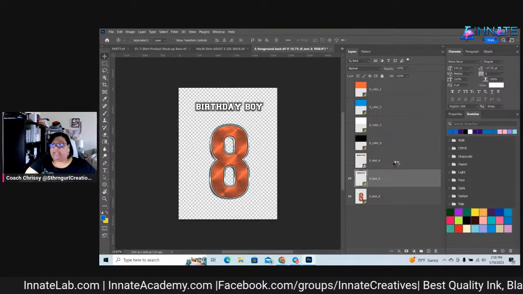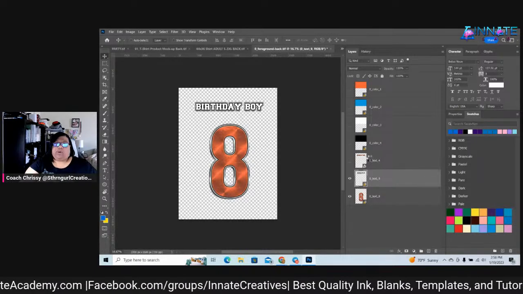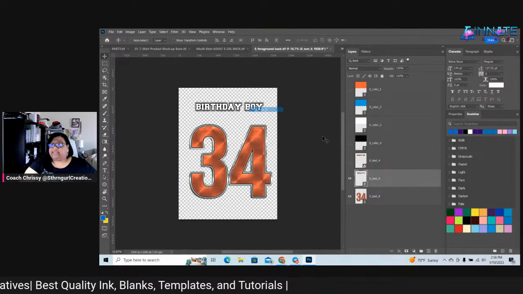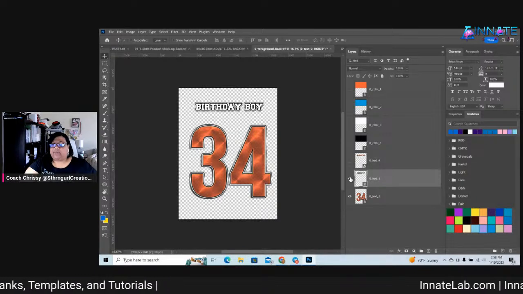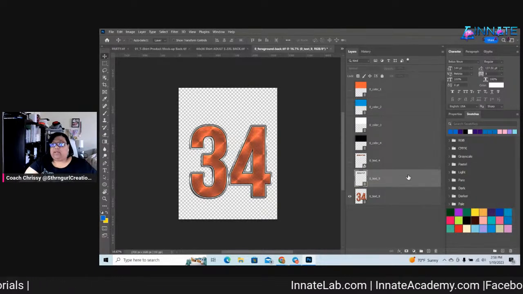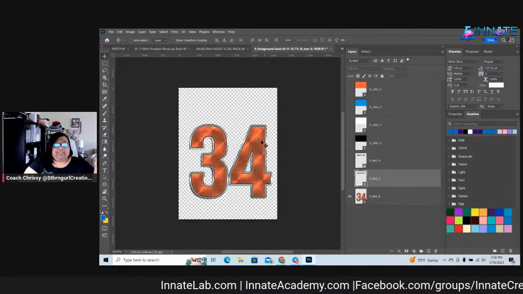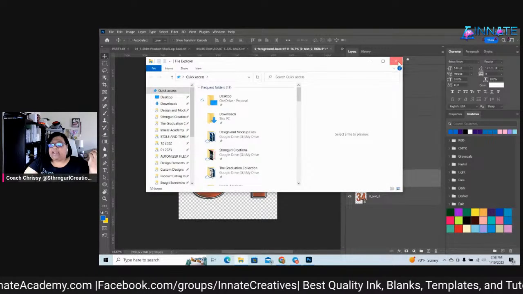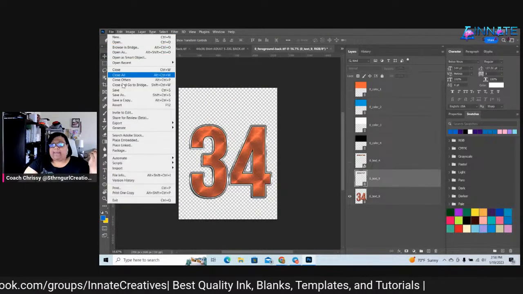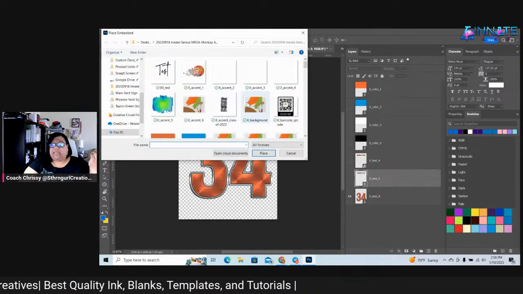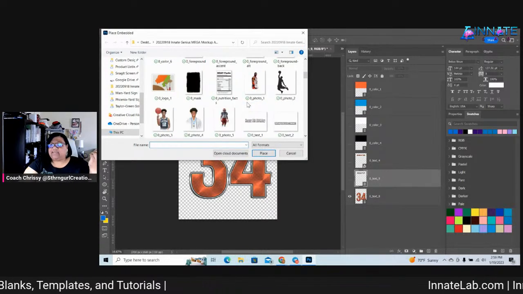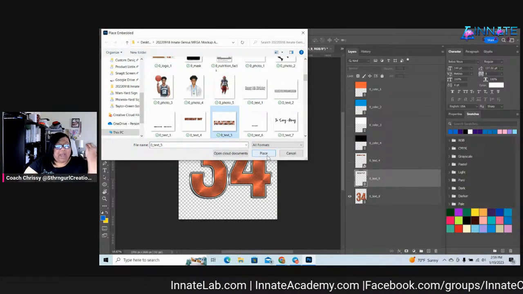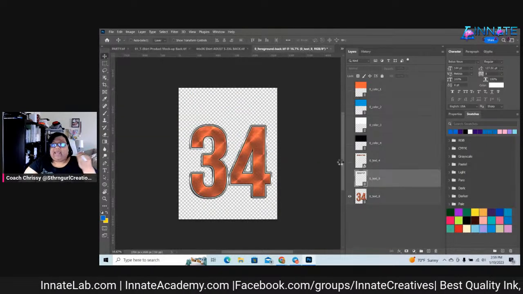So what you can do on here is, right now this is birthday boy, right? That's what my text 9 is saved as. Let's say I don't want birthday boy right here. Let's say I want that Hakeem that I have on the front. So what I can do is a file, place embedded, and I can go find that text that says Hakeem, because I want it to still be my Automizer to where it updates and I can place that in here.